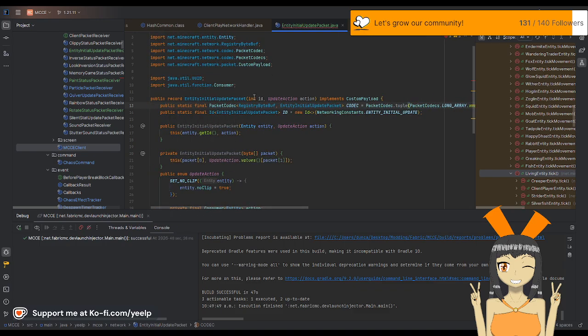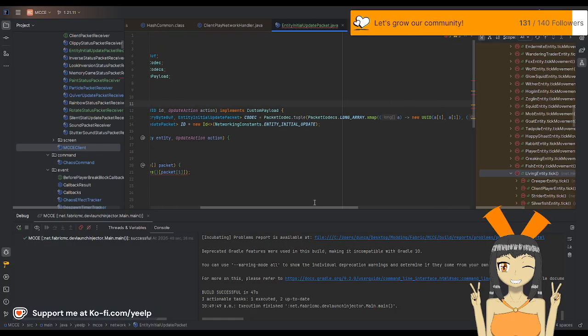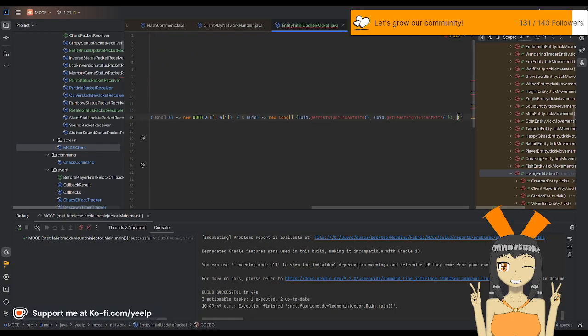Now, how do I grab this, right? Easy. I make this the UUID. We don't worry about that right now. Right, so now it's gonna be the packet, entity initial update packet. ID. Boom. That's how we get that part.